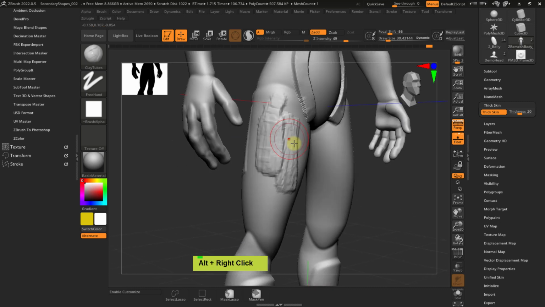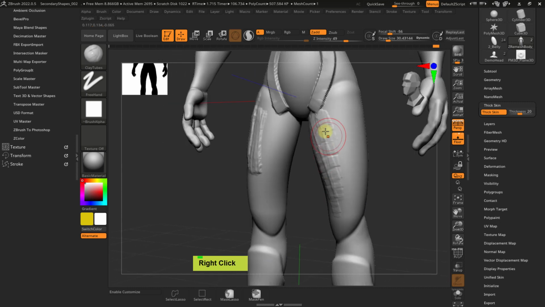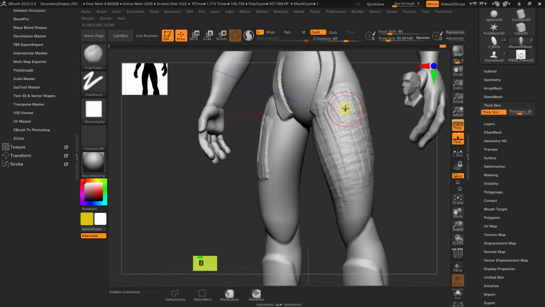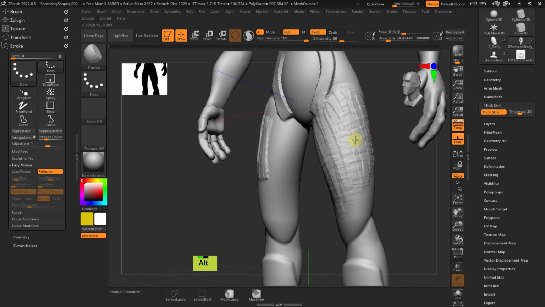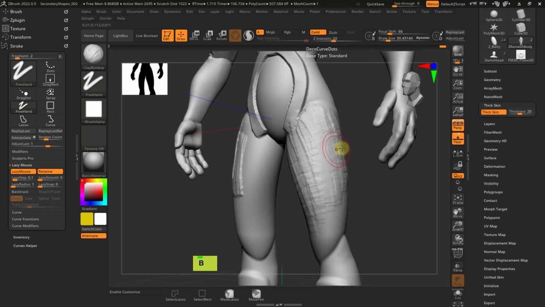Okay, so for example, if I want to work on the model and just want to add some texture and just working around and use the BFA, so I have the stroke coming in and lazy mouse turned off. So now it's pretty easy. The other thing is BCB, for example, you can use it in negative as well.